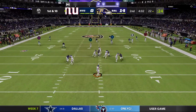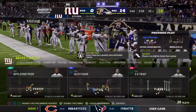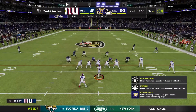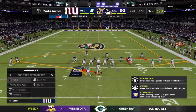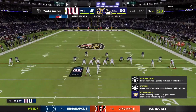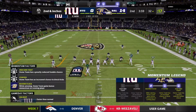They'll look to throw here on 1st down. Throwing right, and that's complete. The ball comes out, but this will fortunately wind up out of bounds. This hasn't been their cleanest first half of football. Last thing they wanted to do was give it up to the opposition, but able to keep it as it goes out of bounds. Yeah, tough first half, no doubt about it. But if they turn it over there, now things turn a little, how would you say it, dire, and they didn't need that hassle at all. So being able to take care of the football is paramount. Fortunate bounce for them there in order to retain it.